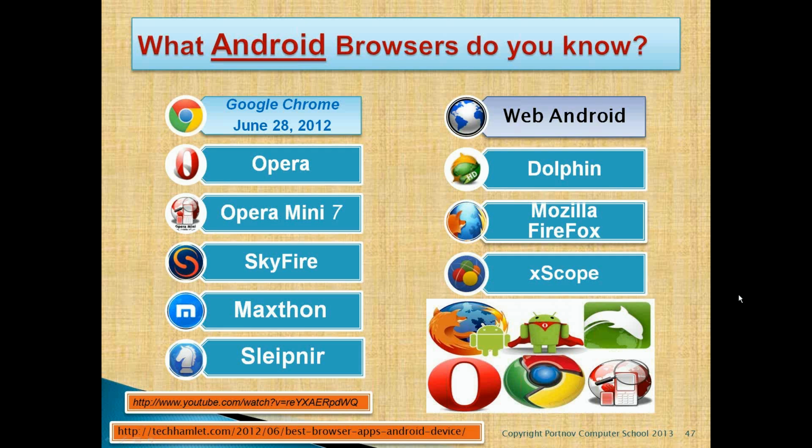The problem is, there's an advantage and disadvantage to all these open source things. So you can choose your default browser, and it's the choice of the maker, of the carrier, or of the user. So you can just completely vanish Web Android if you don't like it as a browser. The thing is, you can add as many browsers as you want.